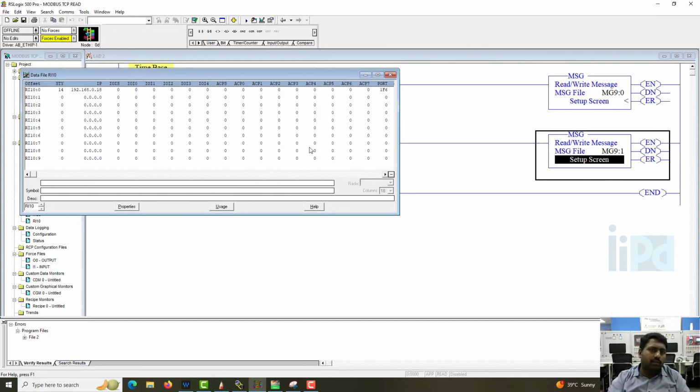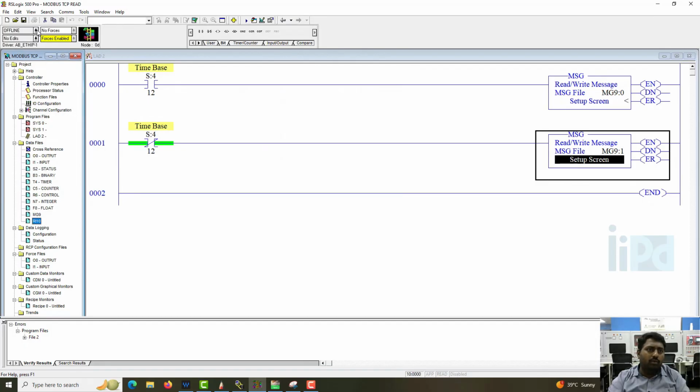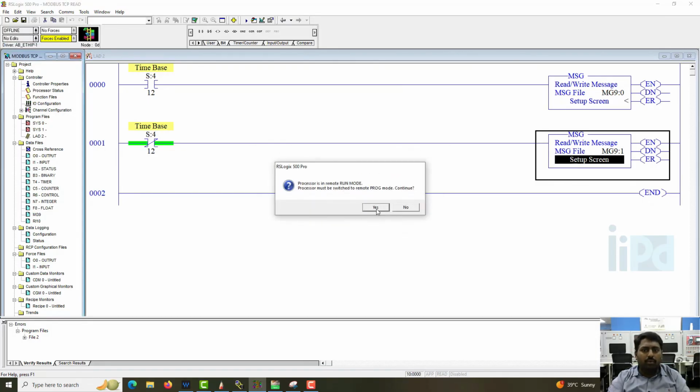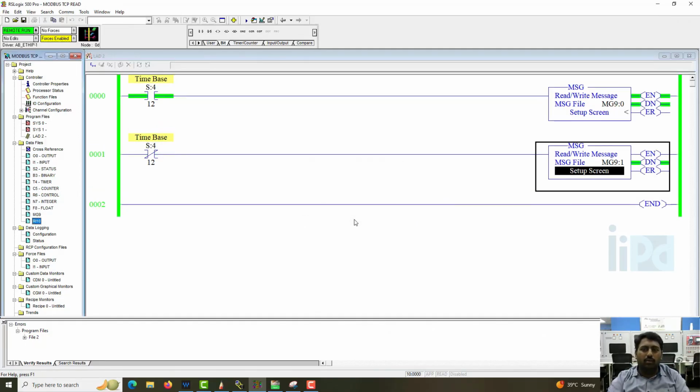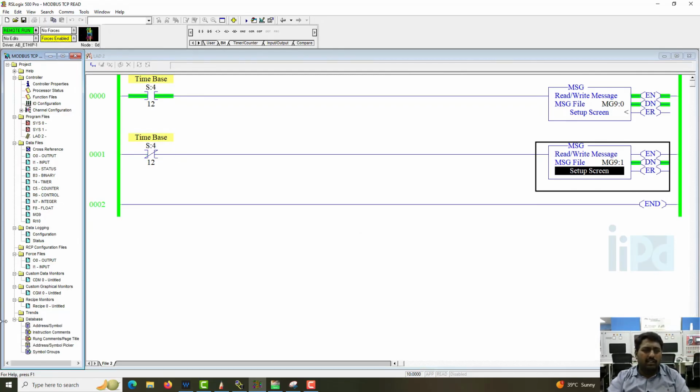Okay, let me try to download. It should not be a problem, because it will download. It is showing an error. It's downloaded. It is just saying it will override the routing instruction. That's it, but it does not matter for us. This is just like a warning, but it's still an error, but it's okay. But if you don't want to get this error, you can create a secondary routing information.